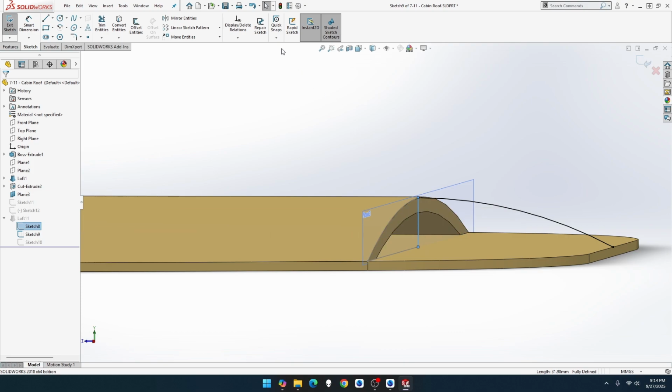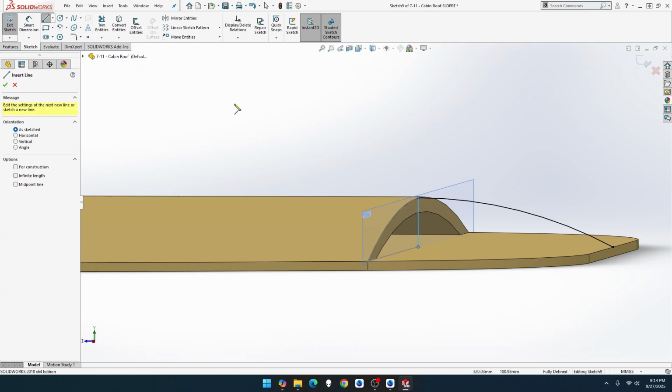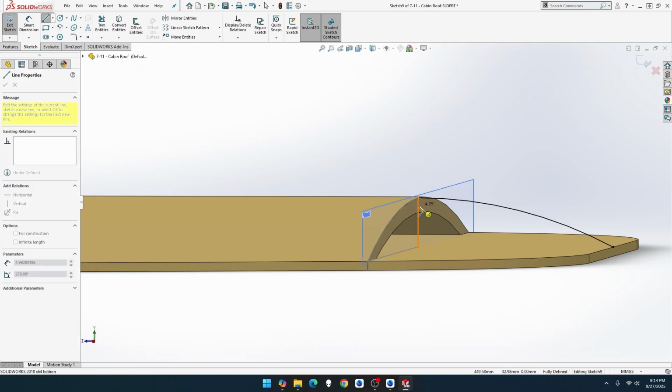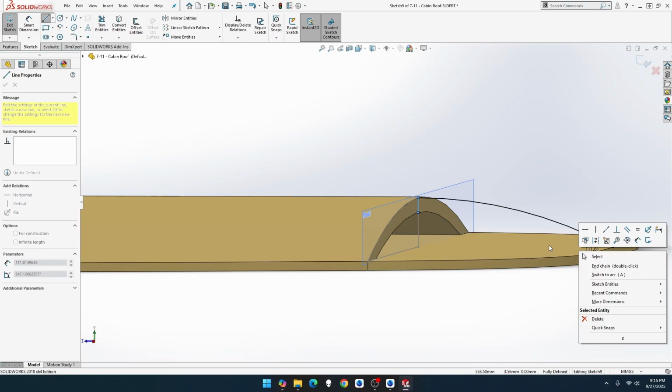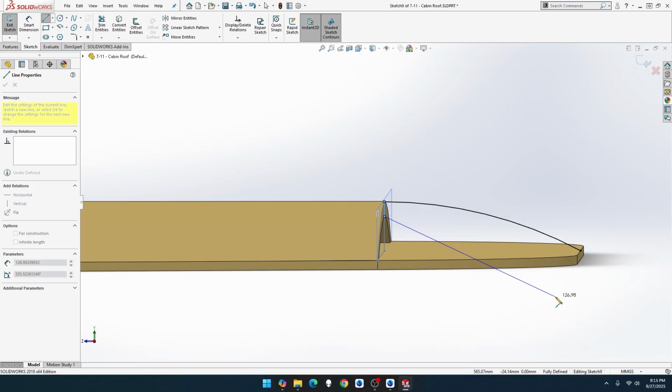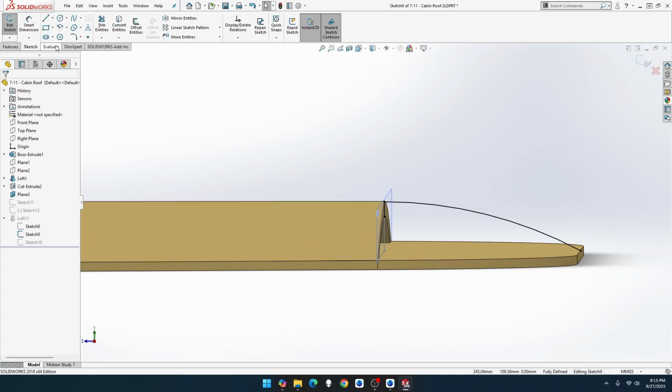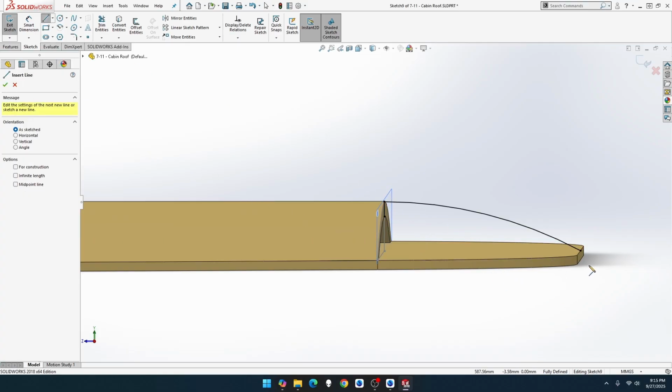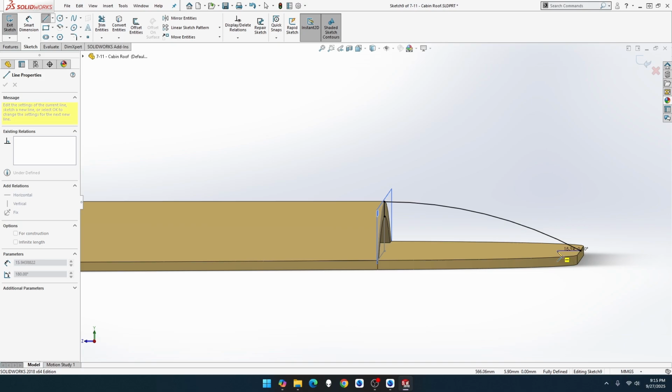Line. Sorry, mine went totally blank then. Down to there. Which is weighing normal 2 on here. Okay, yeah, thank you. So we want this one and go there.